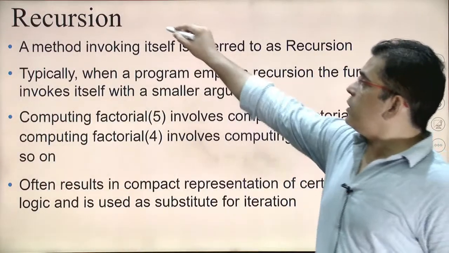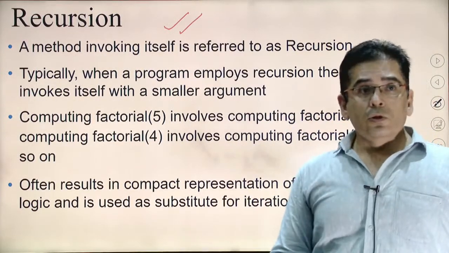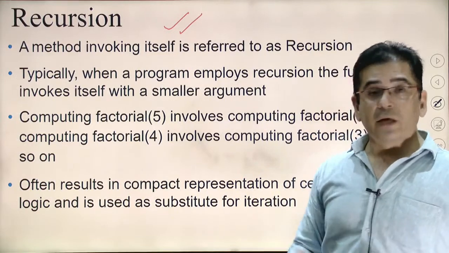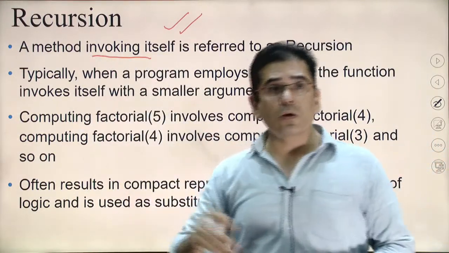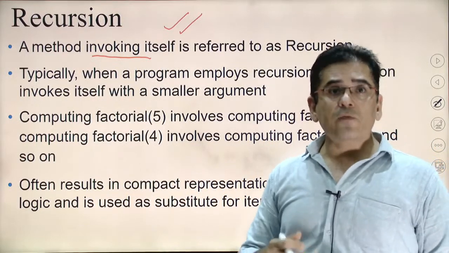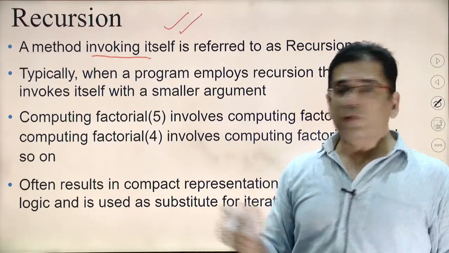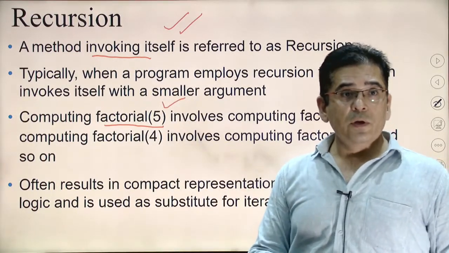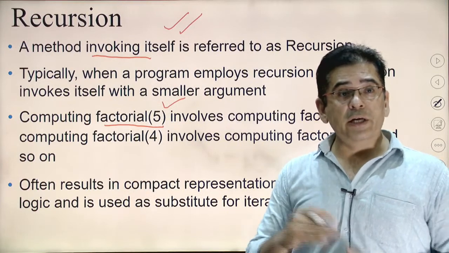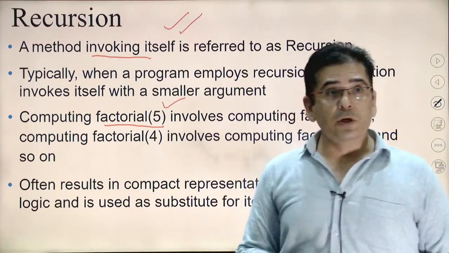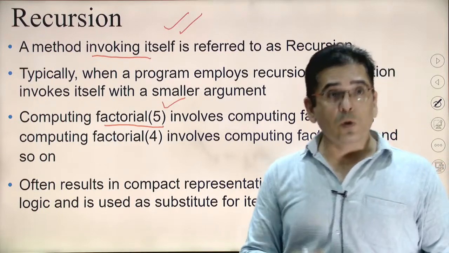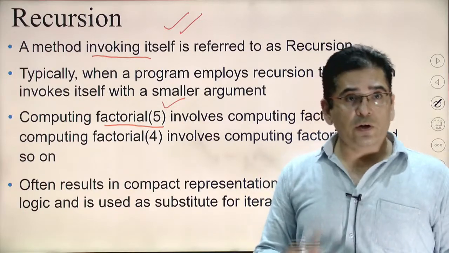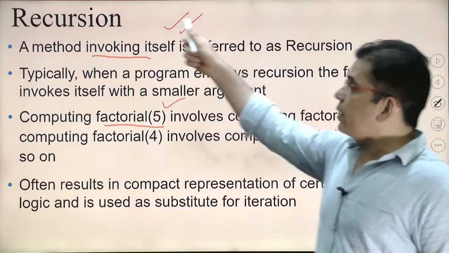Now let me start with the recursion part. Recursion is a method invoking itself, which calls itself. Invoking means the function or method is calling itself again and again. Like I have defined a function factorial to compute the factorial of the number 5. As everybody knows, factorial needs the same kind of computation again and again. So the same method is called again and again to perform the same kind of operation. So the factorial function is using the recursion concept.